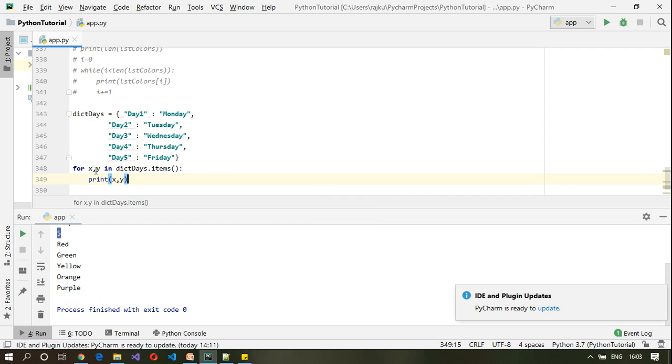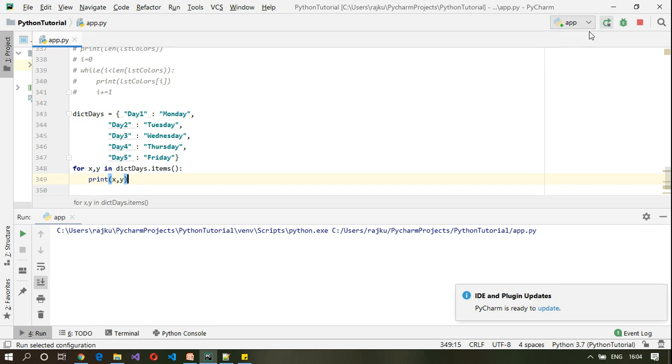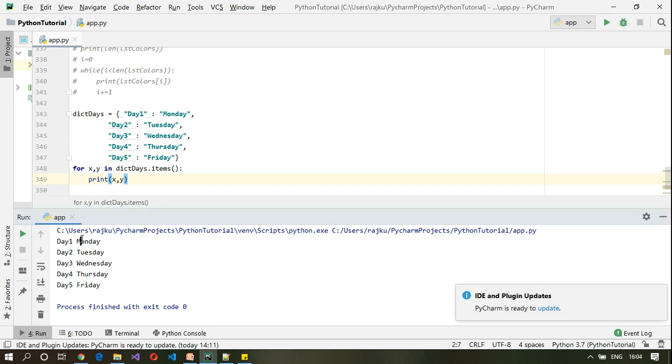Like the way we have initialized multiple variables by providing a comma, the same way we can also use multiple variables within a for loop. Since we know that dictionary items will give both key and value, key will be stored in x and value will be stored in y. That is why we have taken two variables here, and if we print x and y, it will print key and value. Let me execute this. You can see it has printed key and value here.